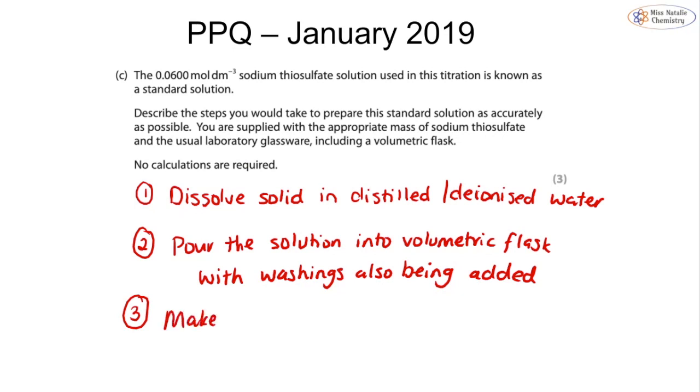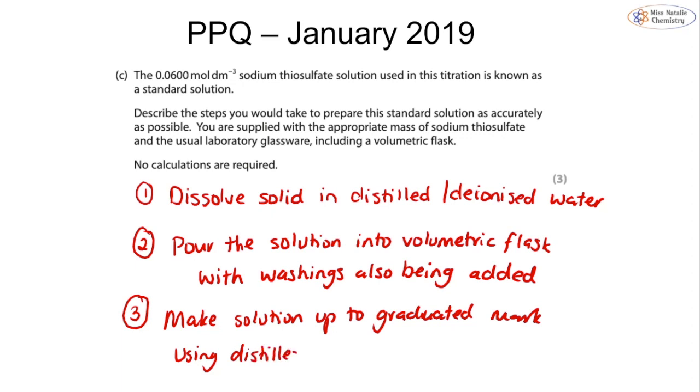I then make the solution up to the graduation mark, again using distilled water. I put the lid on it and I shake, or I invert, which means just to turn upside down. And that just allows me to make sure that I'm completely mixing everything in my solution together. And that is basically how we make a standard solution.